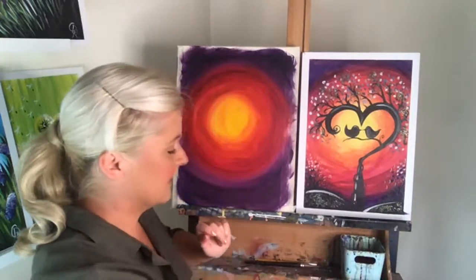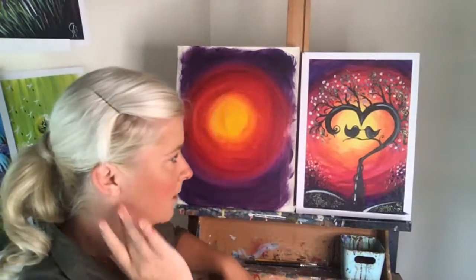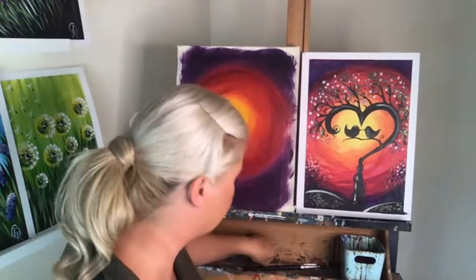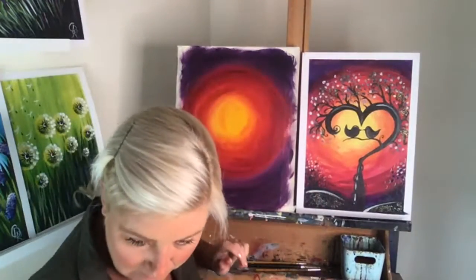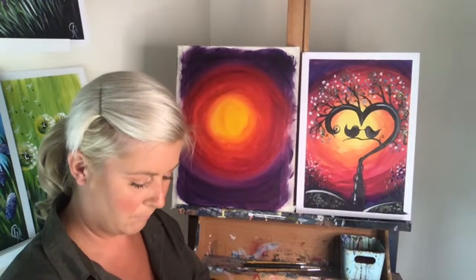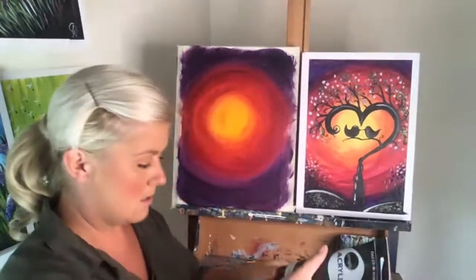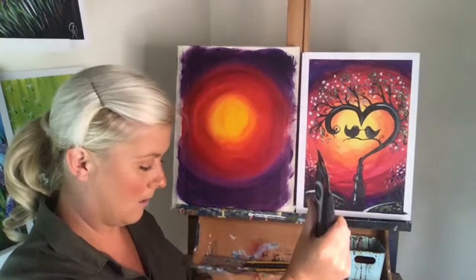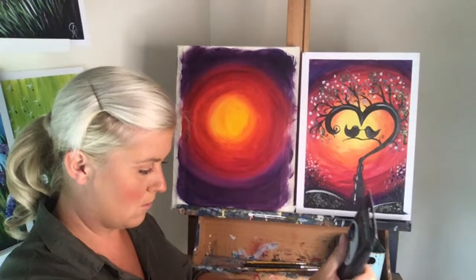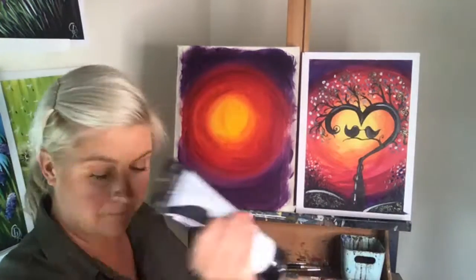There you have it. Now my water's looking pretty mucky at the moment, but there's no point changing it because we're going to be using black paint next. So no need to change your water for now, but I do need a palette and I do need some black paint. So I'm just going to work with black now. Have a splodge of that. Whoops. Cool. Go on then. Shoo. Done.